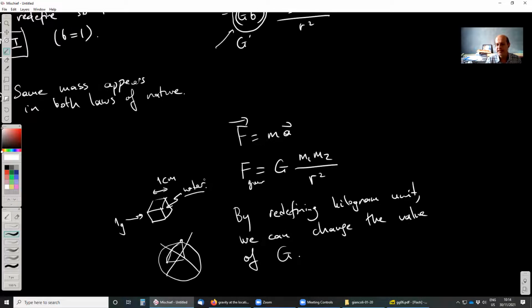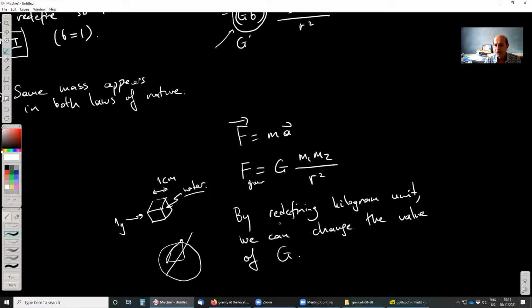These units are defined, the lengths are defined, and the mass is defined. By defining them in a different way, we can define these units in a different way. So mass would be defined in a different way. The acceleration would be, right? Its numerical value is going to change. But since the unit of the force is dependent on the unit of the kilogram, Newton's second law is not going to change in form if I do a redefinition of the units. But this is going to change.